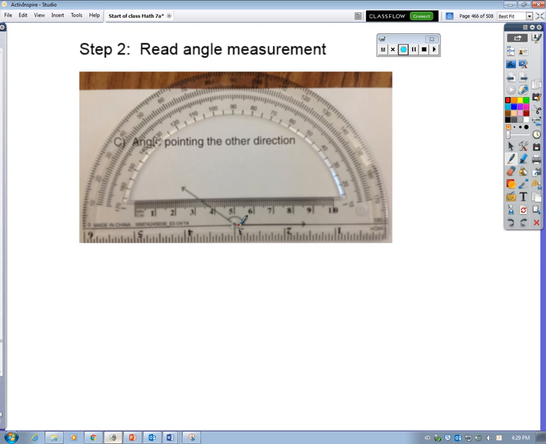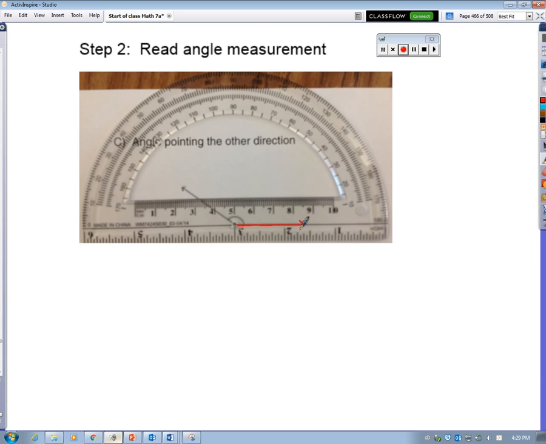So here we have our line on the bottom here, and the numbers we're going to use, we're always going to start at 0, so I'm not going to use these outside numbers because this starts at 180. I'm going to use the inside numbers, so right here is 0 because this line, 0 and 180, is the same thing, and we're going to follow the inside numbers to get to the measurement of this angle. And it looks like it's going to fall right into here. Just to be sure, I'm going to trace this line here with a ruler just to see what we get.